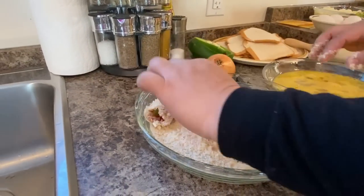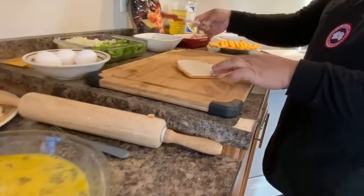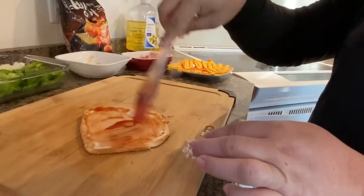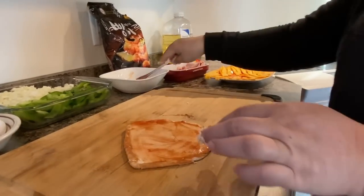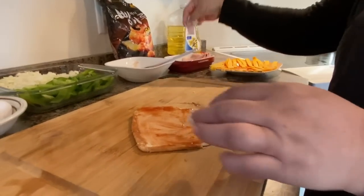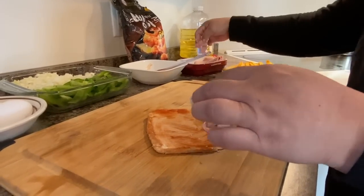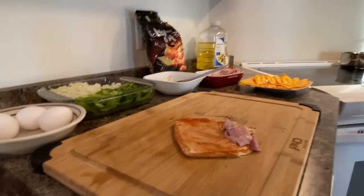Okay, so we have one. Okay, so this is our second bread. The same process. Mga beshi, alam niyo, sobrang sarap nito. So, all you have to do is just tiyaga. Magagawa to, and it's very yummy. Okay.